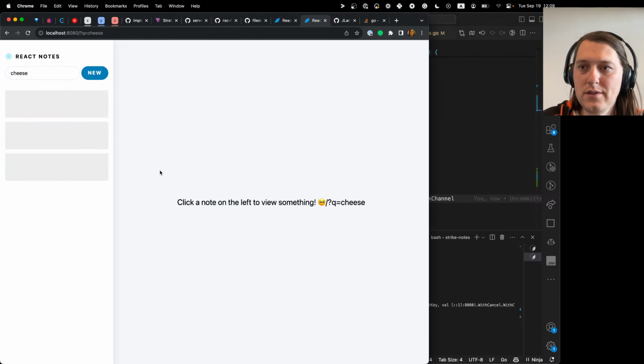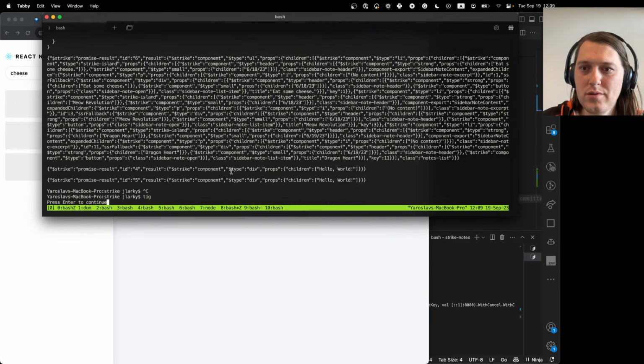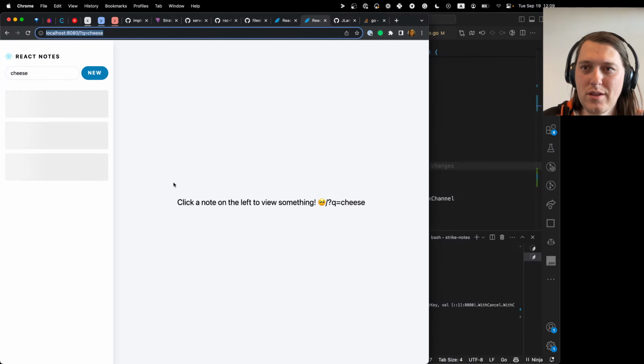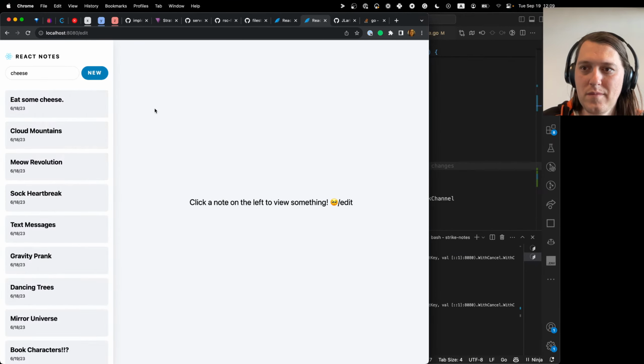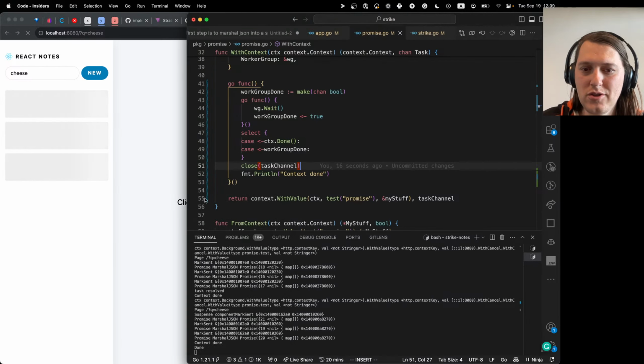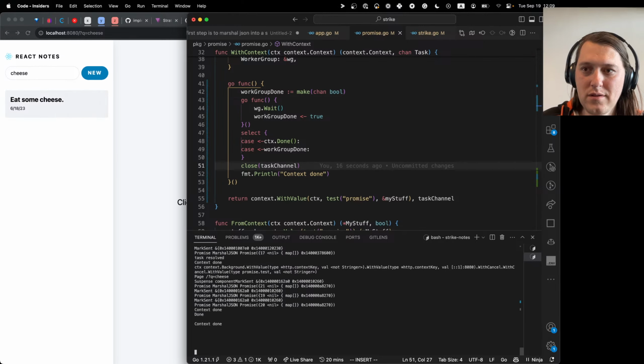Okay, compiles. Okay, takes surprisingly long time. Wonder if I broke it though. Okay, it works here. It's just the cheese stuff is.